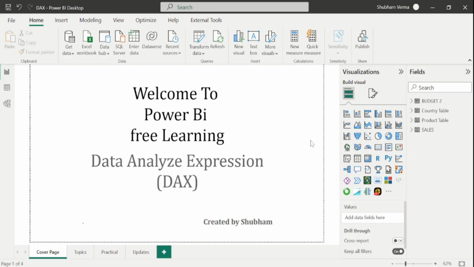Here we are covering DAX functions in this series. In the previous tutorials, guys, we have studied some math and trig DAX functions. And now in today's class, we will also learn more about some math and trig DAX functions. And this is the last part, guys, of this math and trig DAX category. And from next class, guys, we will learn some more about a new category of DAX functions. So let's start the class, guys, without wasting time.